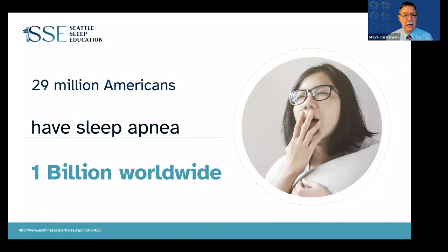So why are we always talking about sleep? We're dealing with it because millions and millions of people in our communities have a breathing problem. The World Health Organization estimated that a billion people worldwide have a sleep-related breathing problem. 25 years ago, when I started learning about sleep medicine problems, they told me that maybe 15% of the people who needed to be diagnosed with sleep apnea had actually been diagnosed. Today's numbers tell us that 85% of people who have sleep apnea remain undiagnosed.